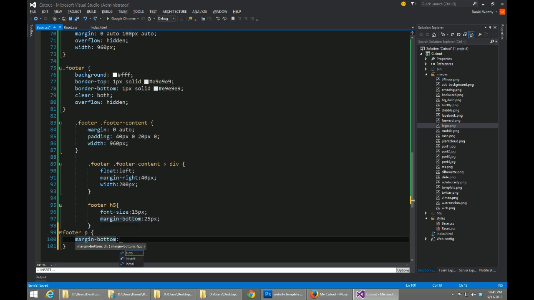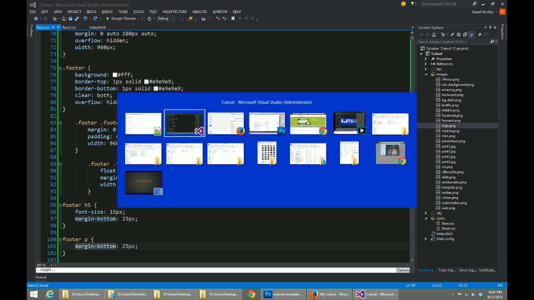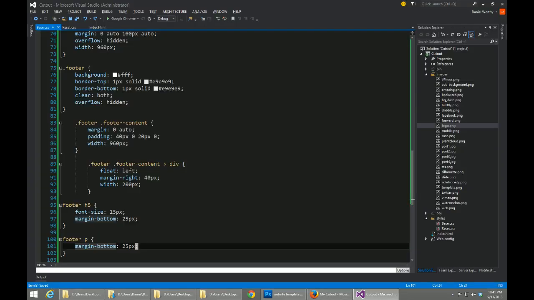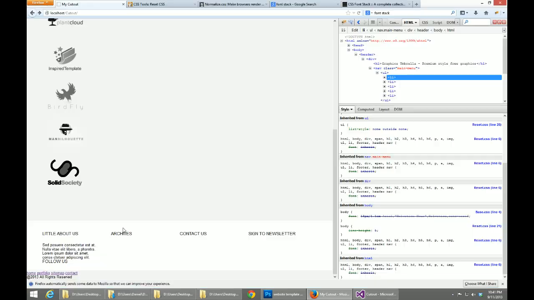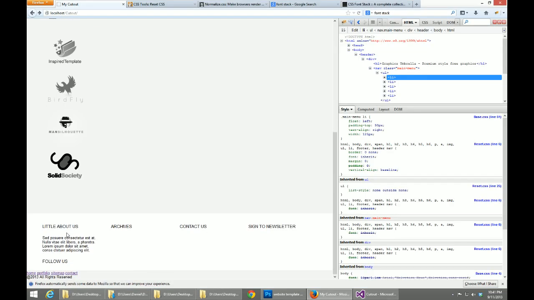Bottom, 25 pixels. So it gives us that 25 pixels margin bottom.